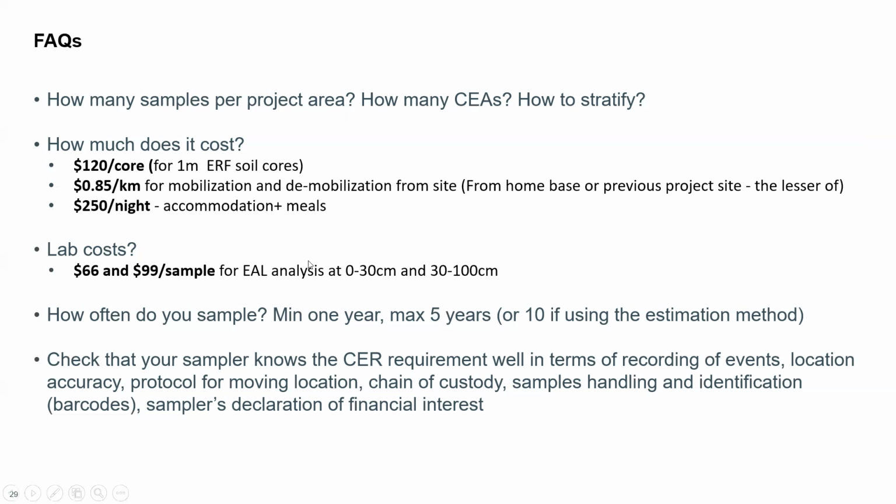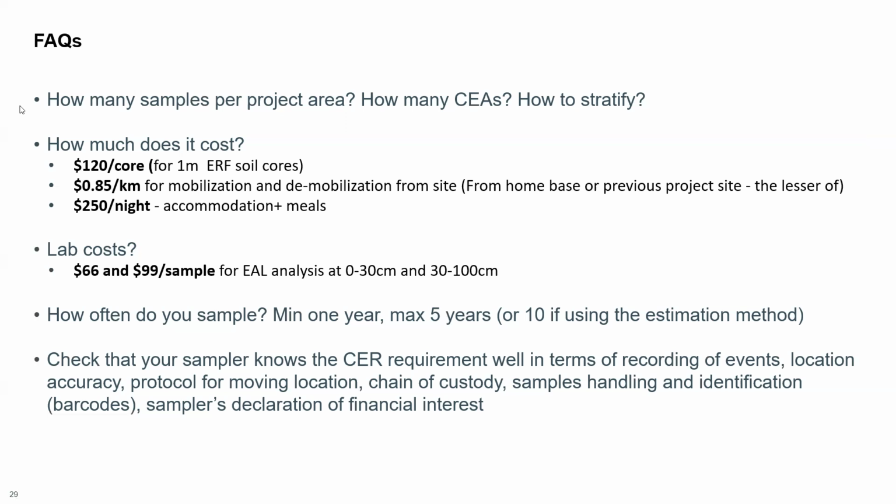Mel Zeppel's just mentioning going to depths beyond a meter 20. What's the main driver of, if you've got a core, is it cheaper to do a 30 centimeter core compared to a meter core, knowing you have to do a meter? Is the machinery that much harder to get to a meter 20? Once you're doing the lab costs, is there any time that you would do a core and not have the sample costs, the lab costs associated with it? Surely they're added together.